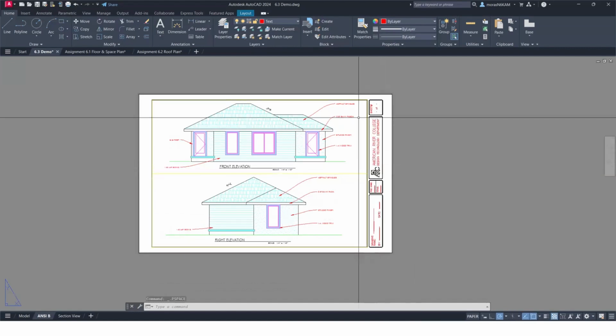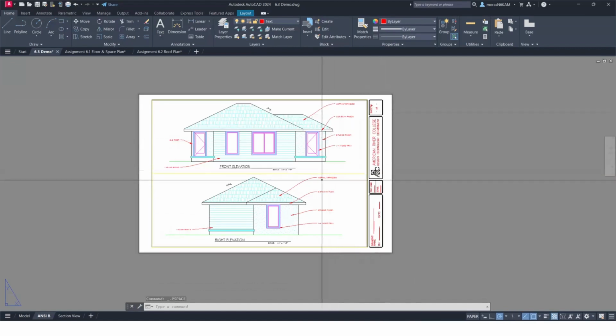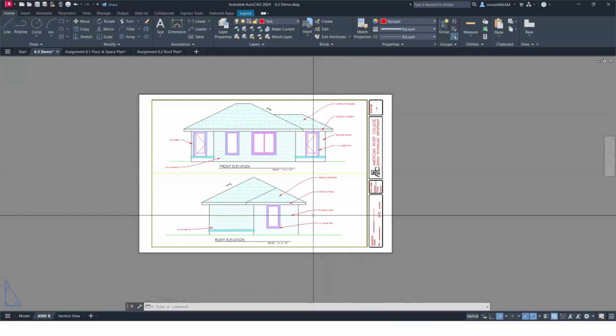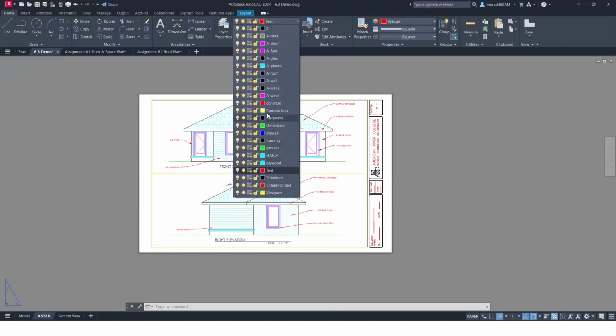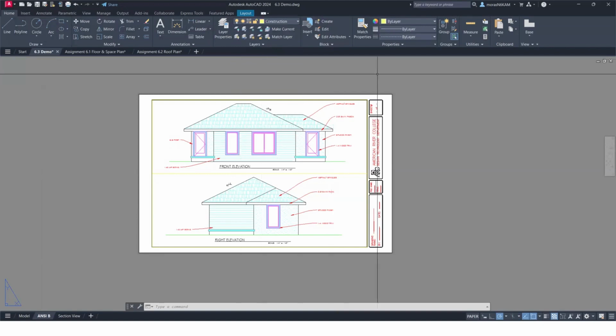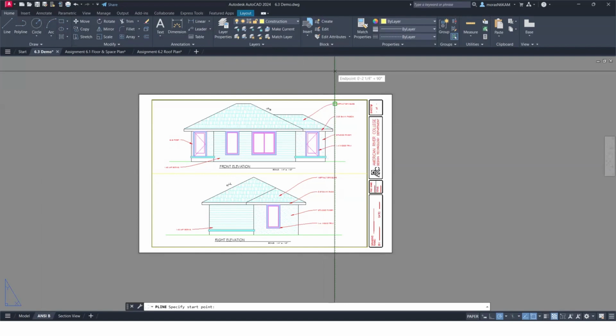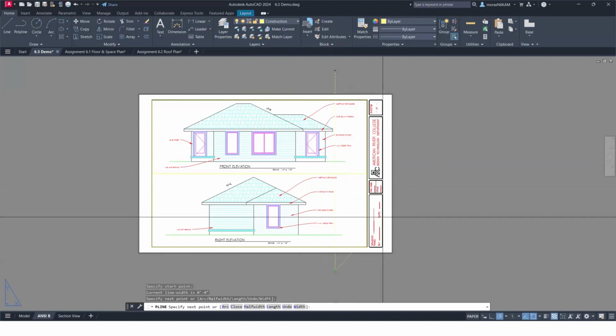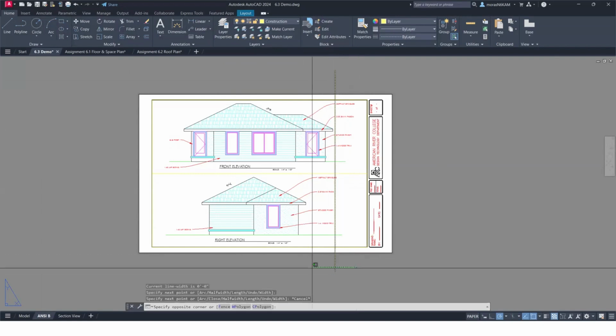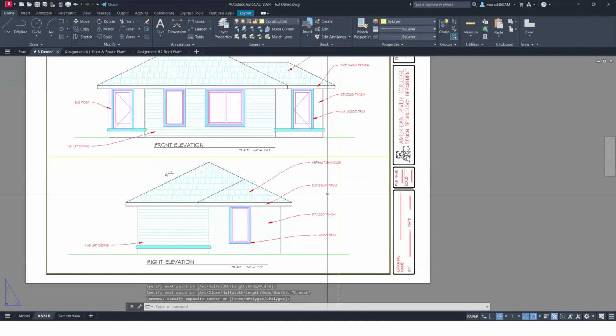And I do like it when all of the notes are aligned. So I'm going to draw a line on my paper space. So it's going to be like here. This is not in my model space. This is just in my paper space.